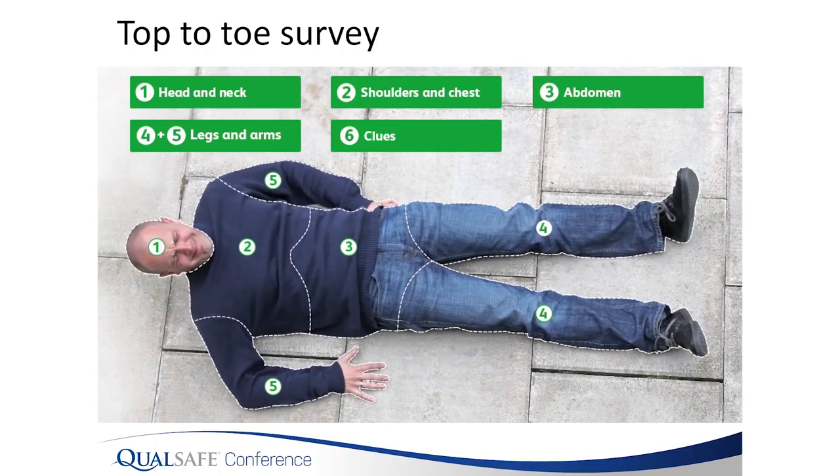Okay. But the top-to-toe survey is very methodical, as you're aware, and we've done it in the books where you go down the centre of the body from the head down to the toes and come back up and do the arms last. And by doing that, and it's not perfect, you're kind of doing the more important things first, aren't you, by starting at the head and working down.